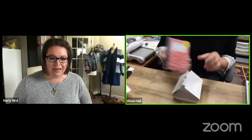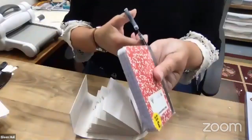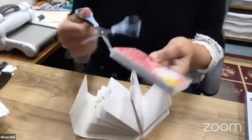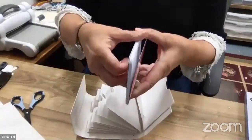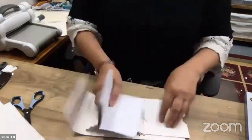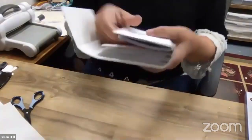Also, just a shout out to the Dollar Tree. They have these little books that fit perfectly in here. I have gotten more of these little books than you will ever know, and you can cover them with paper so they look nicer than this, but I'll just show you one. You just open the book to the center, and then instead of having this envelope, you would just have your little book inside. Bring it to the store with you.